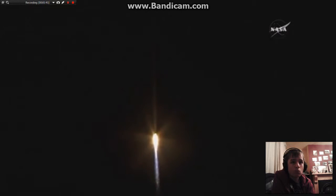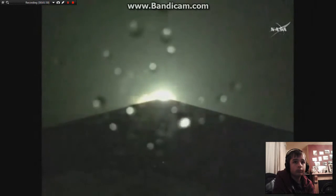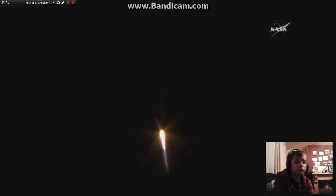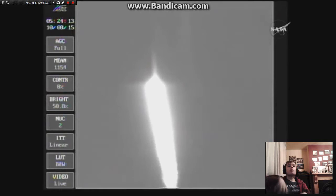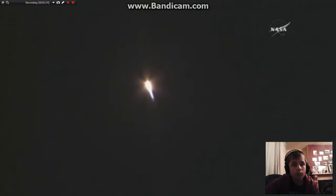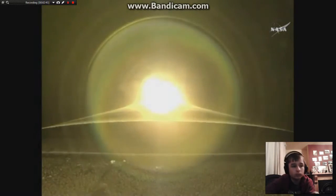The RMR valve position looks good. MTU shaft speed looks good. Flight control is nice and clean, seeing normal disturbances for this time of flight. Main engine continues to operate normally. Vehicle is now flying at half the speed of sound. We are 3 miles in altitude, 0.3 miles downrange, traveling just over 1,000 miles per hour. RD-180 continues to burn normally. Up on Mach 1. L-55 is now supersonic. Flight control continues to be nice and smooth, RD-180 operating normally. We have throttled down to 95%, right on time.